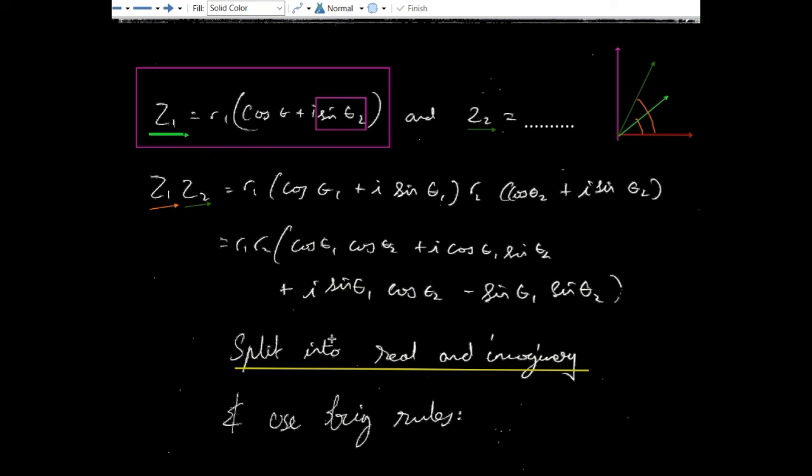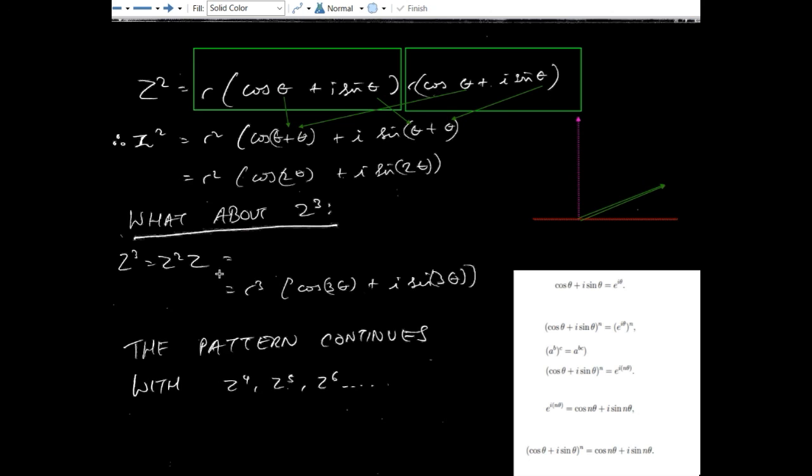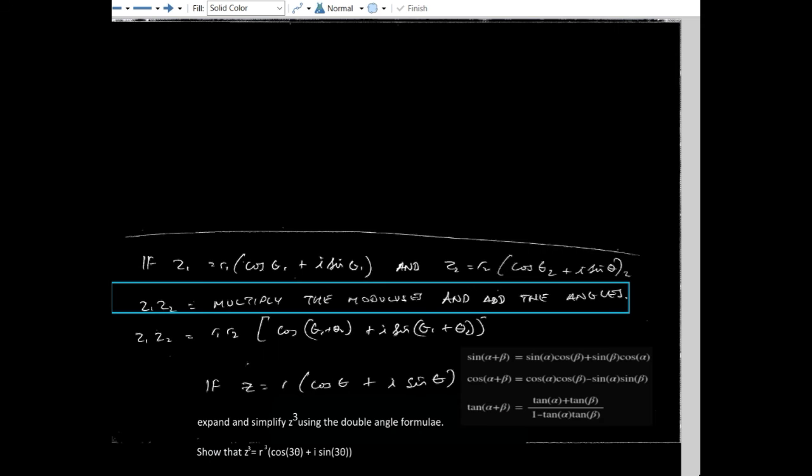If you split into the real and imaginary and you do a little bit of algebra utilizing the trig rules, you will find that for z cubed you also have a lovely little pattern. The z cubed pattern will produce the same thing. It will produce z cubed equals r cubed cos 3 theta plus I sine 3 theta. And again, I would suggest trying to play with that one yourself. The practice for it is definitely worth it, considering that mathematics is about the number of times in which you've practiced a certain technique.